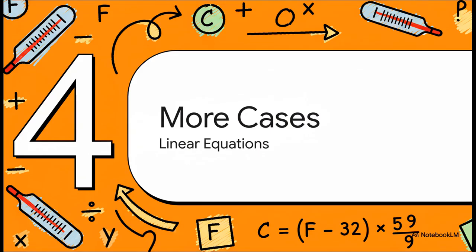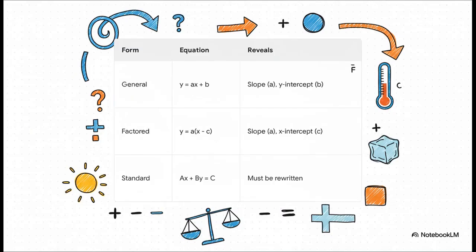It's used all over the place in math. Let's look at another quick case, this time with linear equations. You can think of these different forms of a line as the same story, just told from different points of view. They're all just literal equations, and each one is arranged to show you a specific piece of the puzzle, like the slope or where the line hits an axis. Standard form, though, that one likes to keep its secrets hidden.